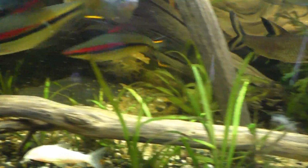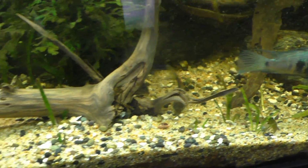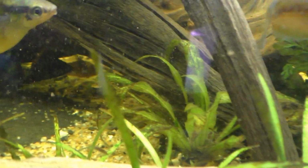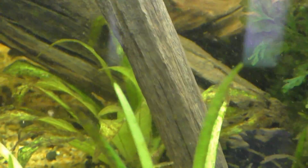This is just a good time to see the fish when they're all scattered around. Some orange laser cories there. Sterbai cory. Yep, there he goes. We missed him. The L91. Well, there is the pleco, one of them. Para, P-A-R-A. Not a pair of plecos, but a pleco.